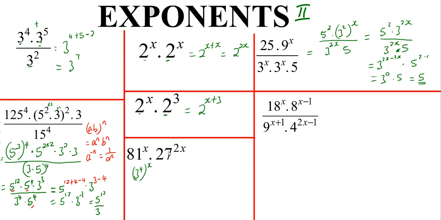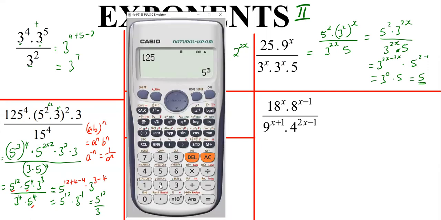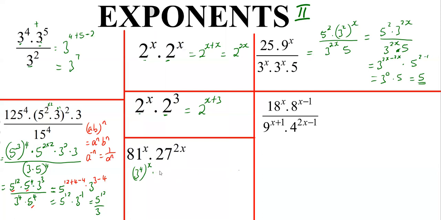x. Then what about 27? 27, you can see now, shift factor, 3 to the power of 3. So here is 3 to the power of 3. Then again here, you've got 2x outside. Then what's going to happen after that? It's going to be 4 times x. It's going to be 3 to the power 4x. Then here, 3 times 2 is going to give us 3 to the power of 6x. Can you see that?